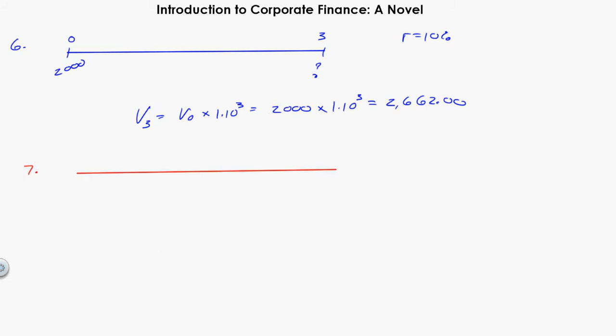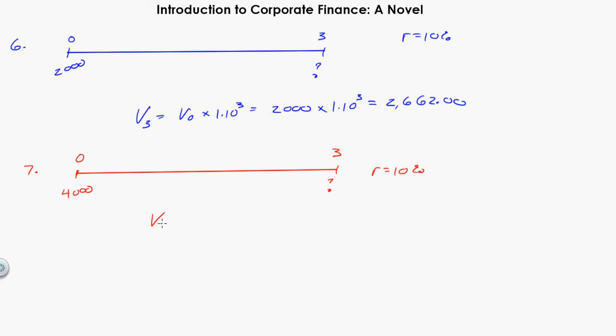Okay, I want to do number 7 right here next to it. Number 7 is going to be very similar. So he's going to deposit $4,000 today, and in year 3 wants to know how much is in there, and the account's still 10%. Here's what I want you to notice, and why I wrote the problem this way. If 2,000 becomes 2,662, 4,000, which is double 2,000, will become twice this. You can check it out this way.